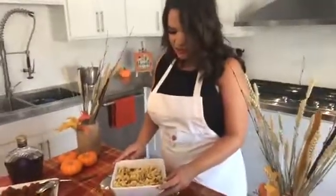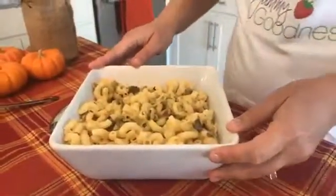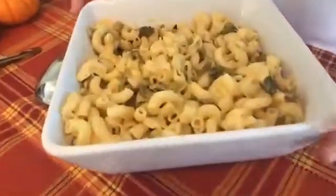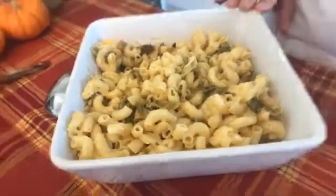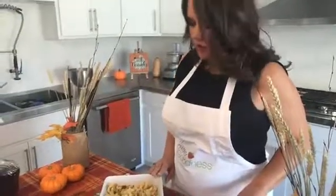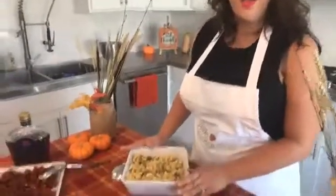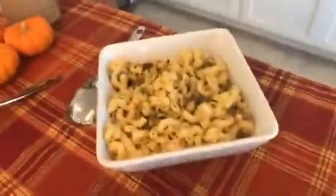and then over here we've got what my daughters love, mac and cheese. However, my little one Lexi doesn't like chili so much, so I have to mix it up, but my older daughter does. So this has Anaheim peppers or California chilies roasted, roasted jalapenos, fresh whipping cream, and Munster cheese and butter. So no Velveeta here, baby. All cheese.